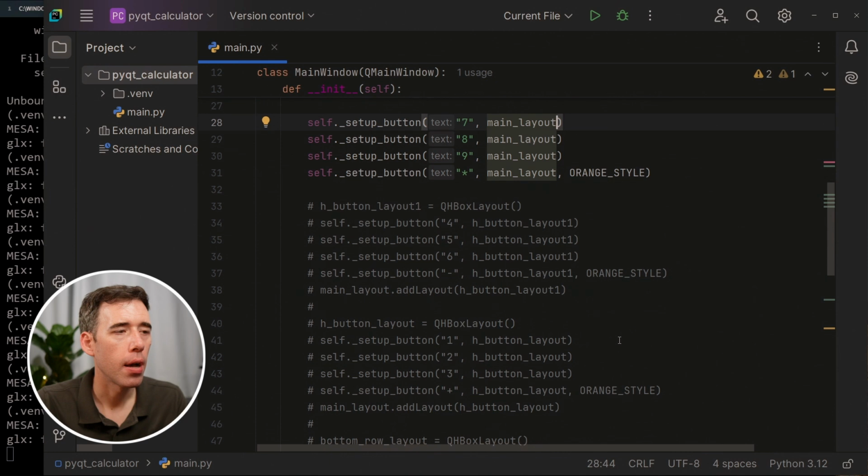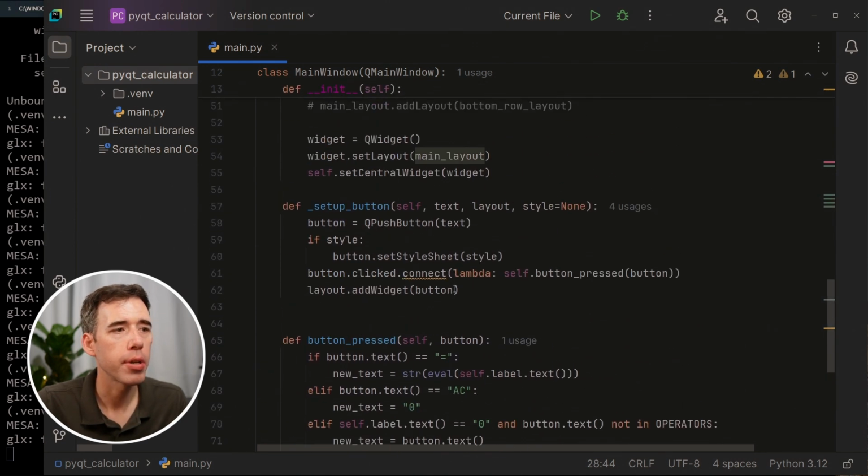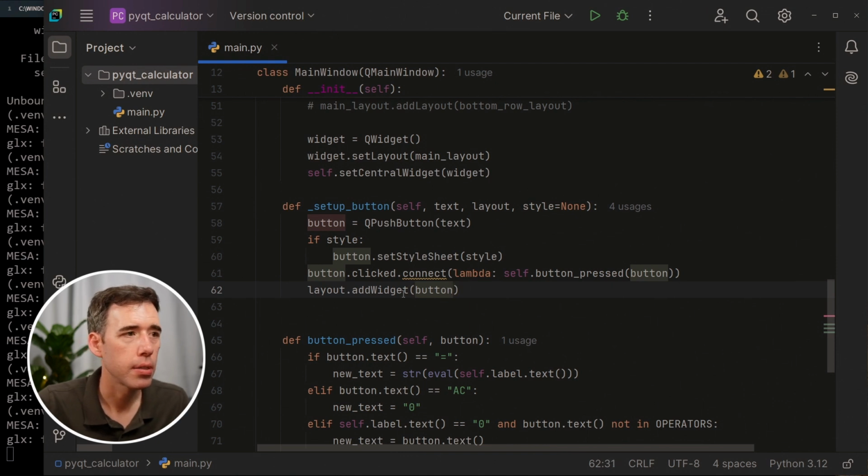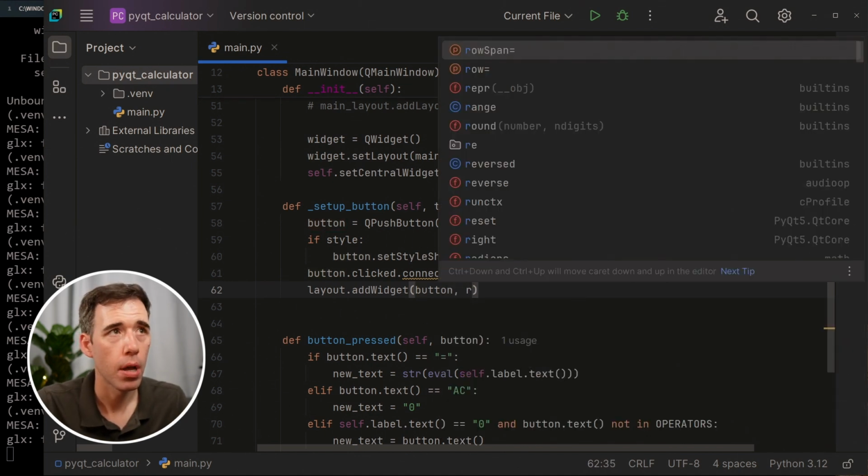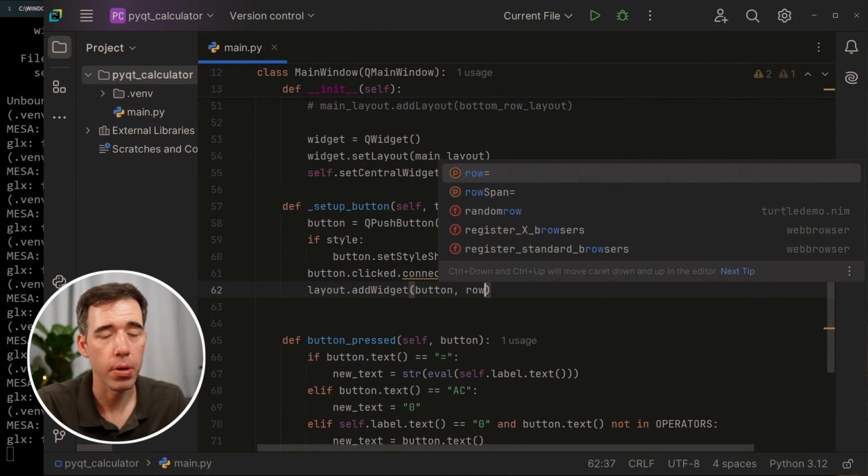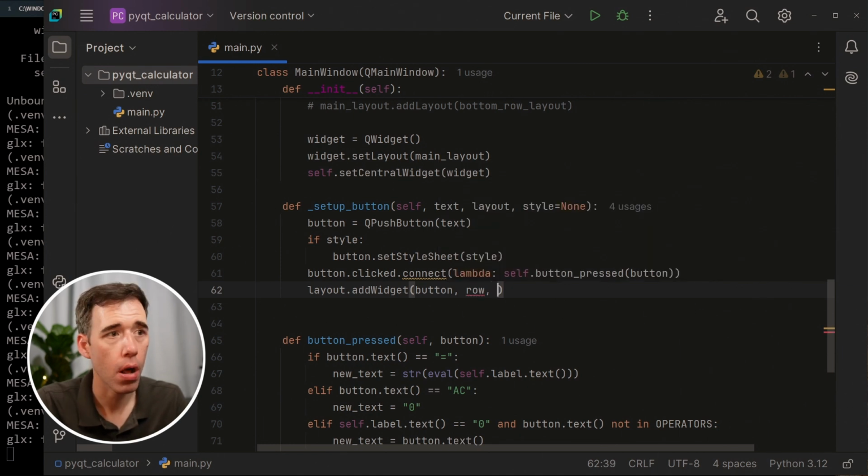And so if we go down to where we do the setup, we are going to update how we actually add the button to the layout. One of the things we're going to need to do is, when we add the button to the layout, we need to specify the row and what the column is, and then the row span and the column span.